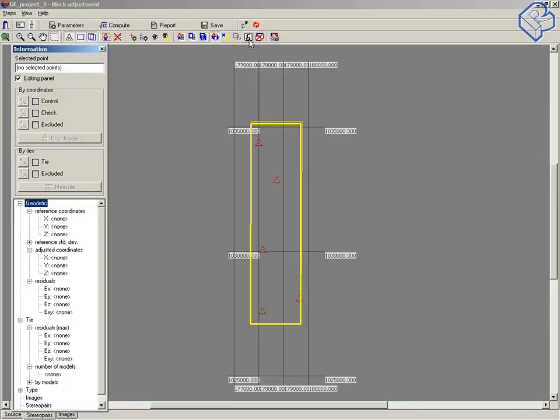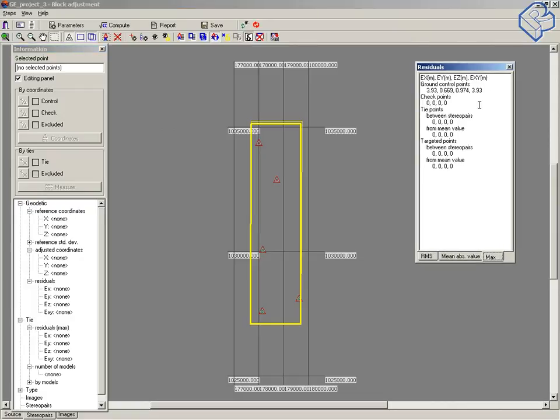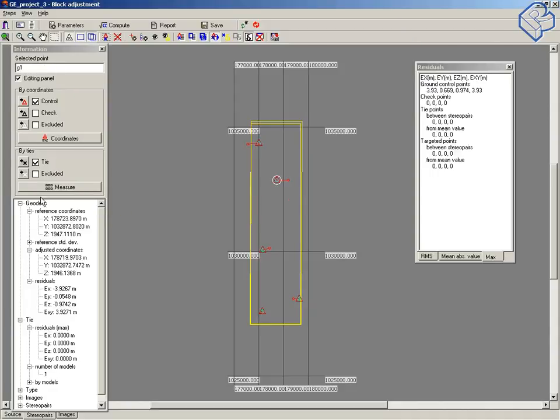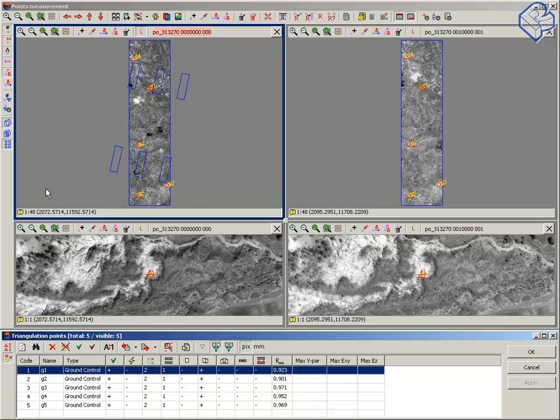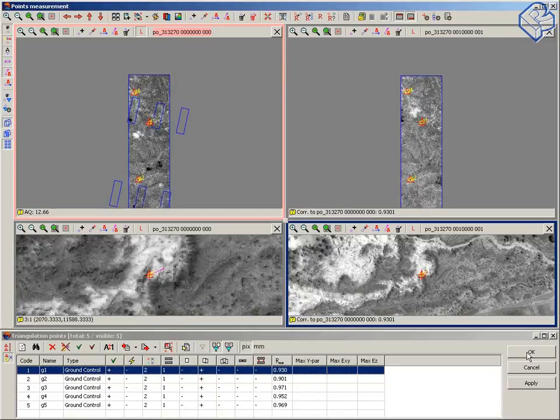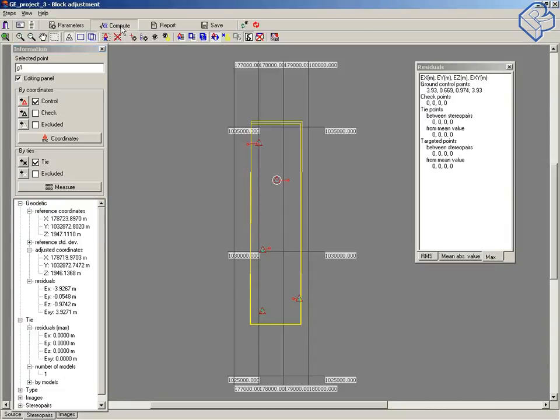If it's closed, we can open this window with this button. Okay, we have really big errors, and let's check our ground control points with the residual vectors. Open this window, view scale screen, and just okay. Now we can see the worst point. It's here. Let's check it. Of course, now I have to use some maps or something like that to check my ground control points. Maybe I have some problem with recognition of this point on the image. It seems like this one. I will try. Okay, and to apply this change, press OK and compute again.